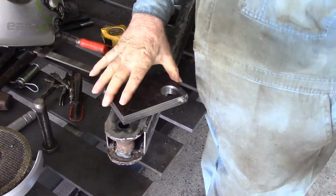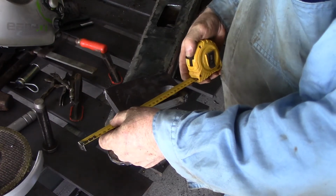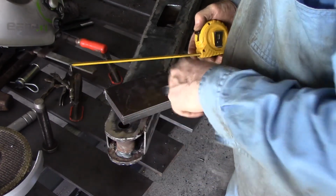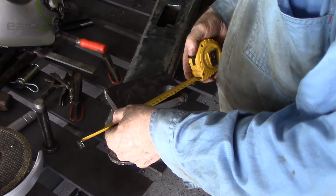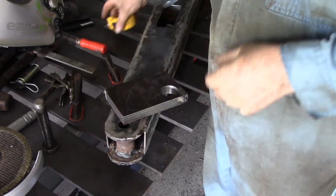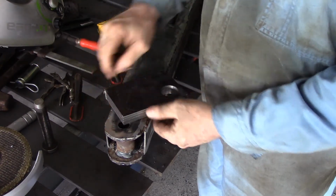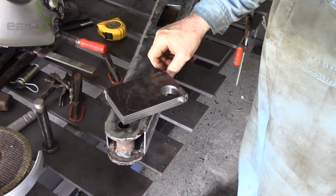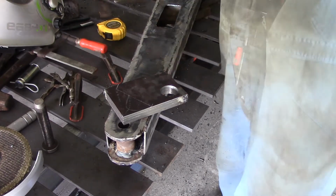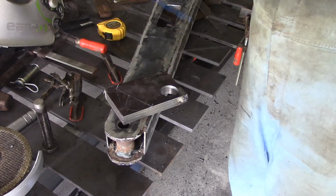Now, it just so happens that I had 150mm for this piece. Supposed to be 119mm from the centre of this hole to the centre of this one. From the corner of this to the centre is about 121, 122 where I've drilled it. I've just got to go slightly over the centre of this corner, and that's in a perfect position for that. This corner goes level with the bottom, and that's how I want that cut. Probably cut that in the power hacksaw.